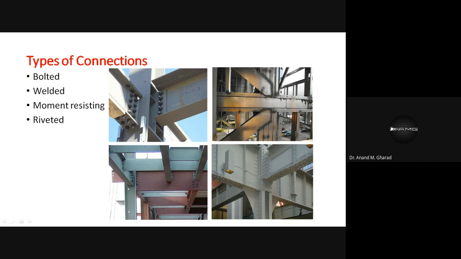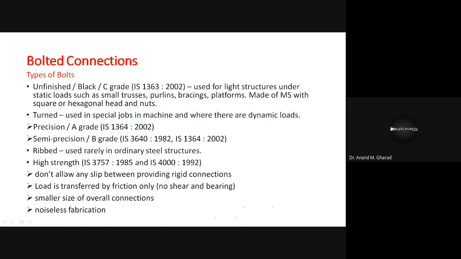So as you can see over here in this picture, the number of bolts which are provided are based on the design. These are, you can consider, turned bolts, and the number of turned bolts is obtained based on the design. But in case of these turned bolts, if the designer chooses to consider the high strength bolts, in that case you will observe that the number of bolts will reduce because of this property, that load is transferred by friction.